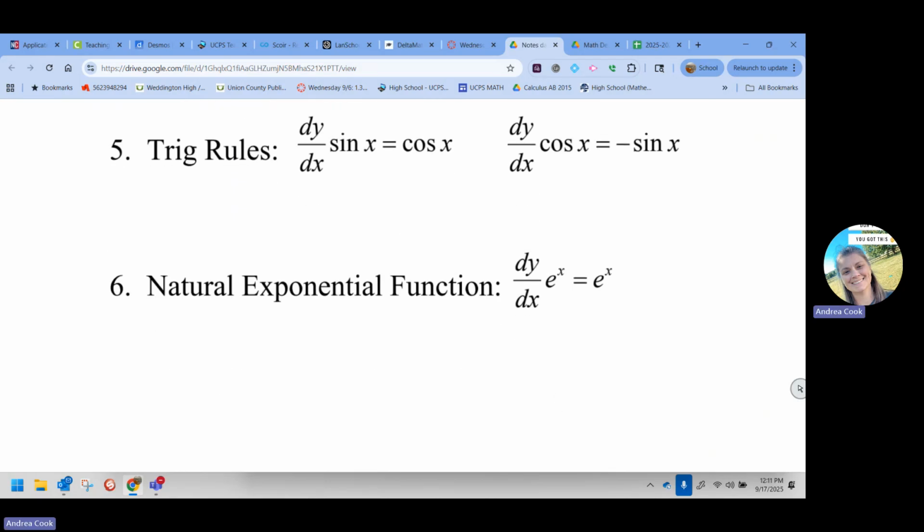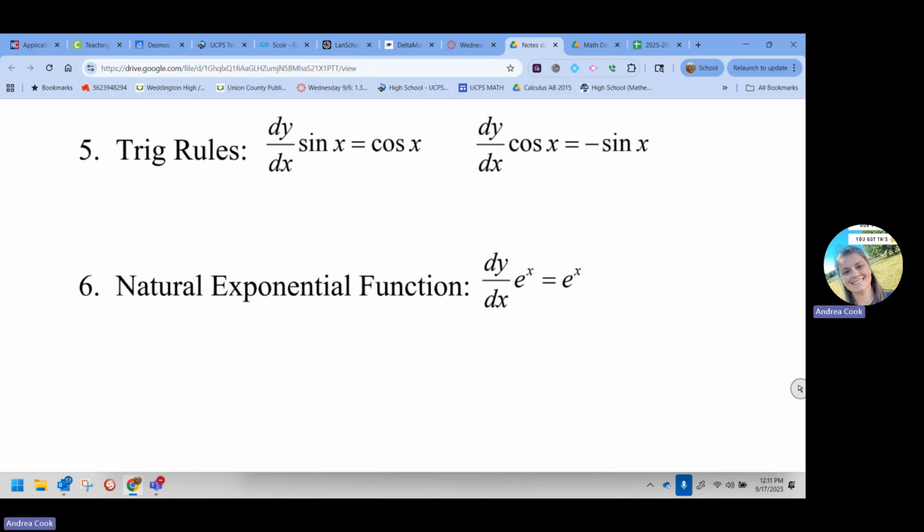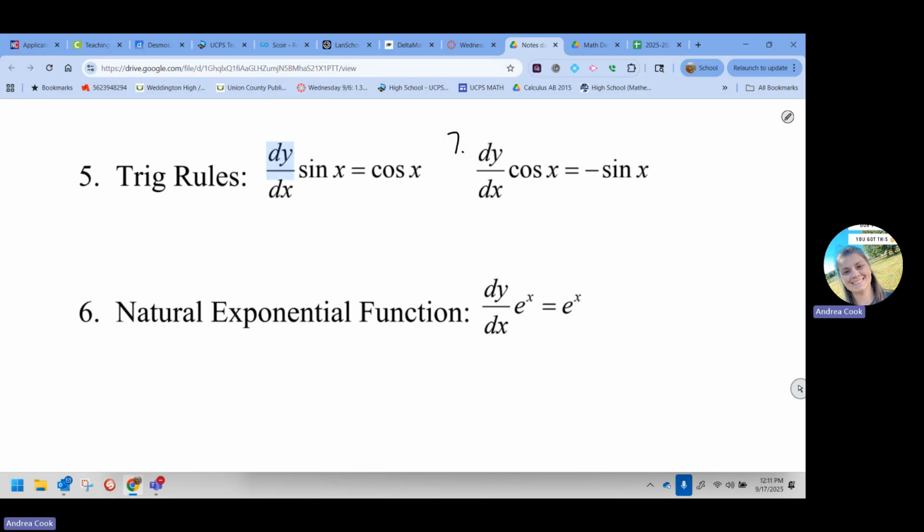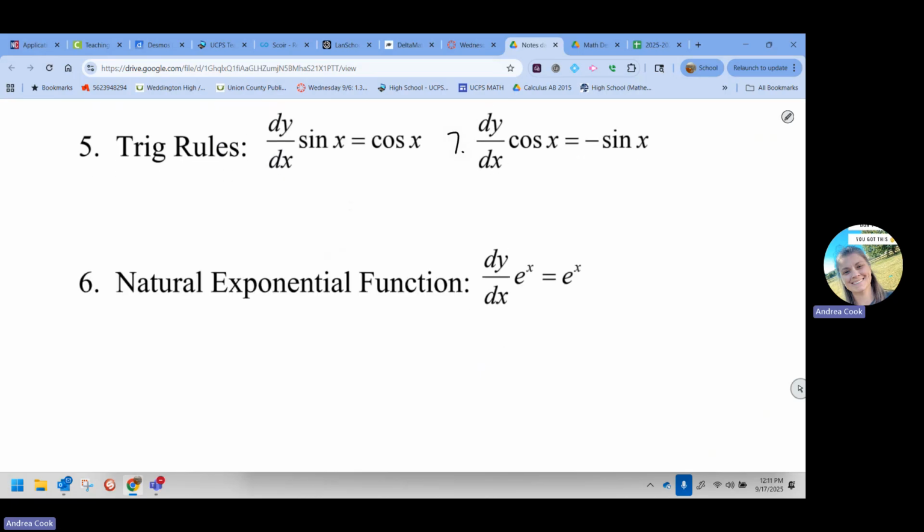Okay, and then our last three, let's put a 7 here, 5, 6. This is a different rule than that rule. So for trig rules, sine and cosine: the derivative of sine goes to cosine. It's really interesting to think of that. The slope of sine at any point along the graph is the same thing as the cosine graph. Sine goes to cosine. And then cosine, its derivative is actually negative sine. It's a little tricky to remember that negative in there, but cosine goes to negative sine.